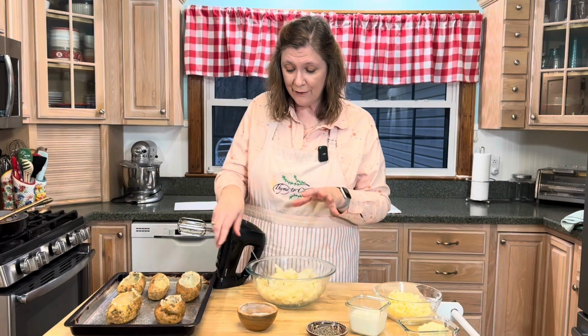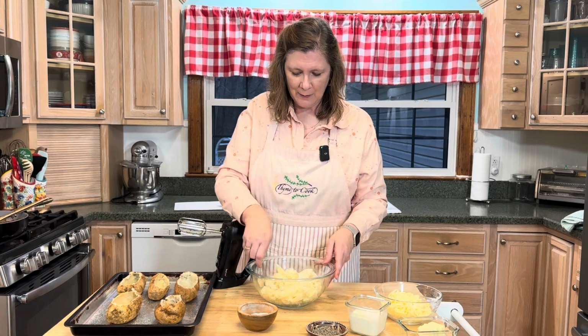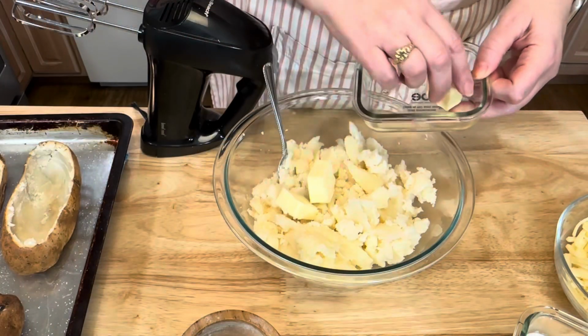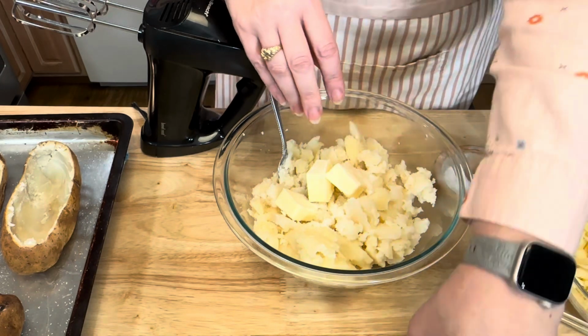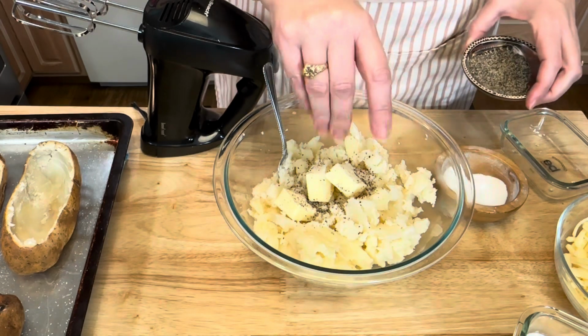All right, so I have scooped out all of the potato from inside of each large potato, and I'm left with these cute little boats. But now I'm going to add some things to my potatoes and make them nice and creamy and cheesy and delicious. So I'm going to add 3 tablespoons of butter and a good couple pinches of salt. Potatoes need a lot of salt and black pepper.